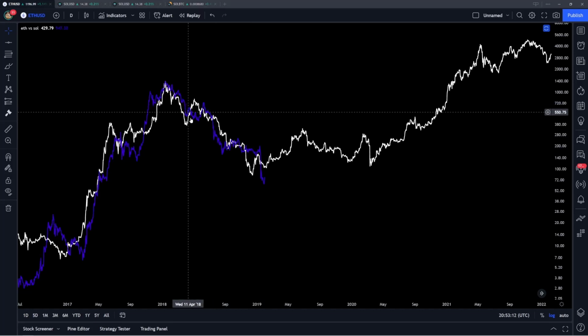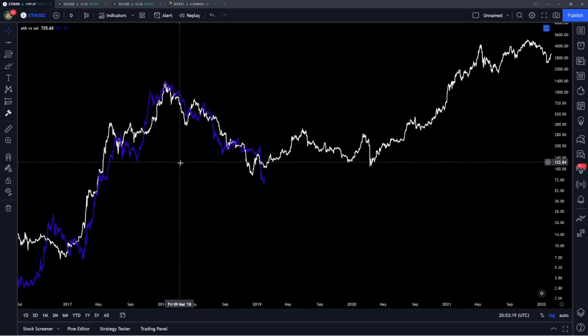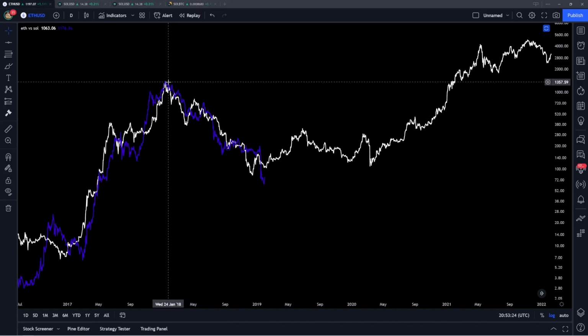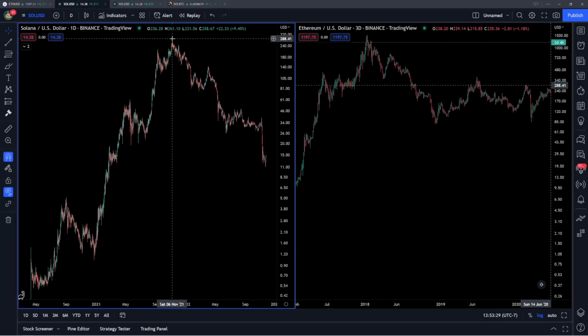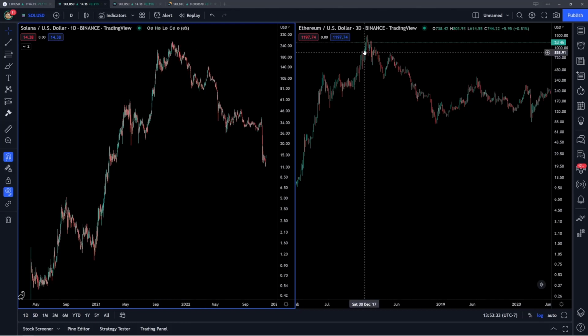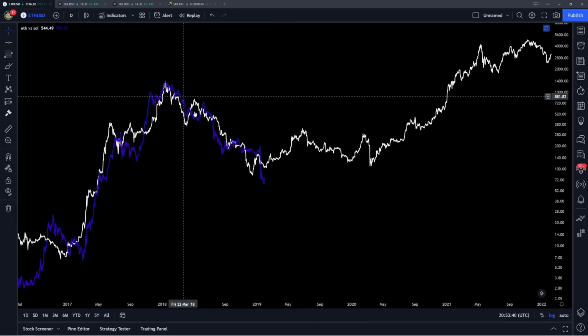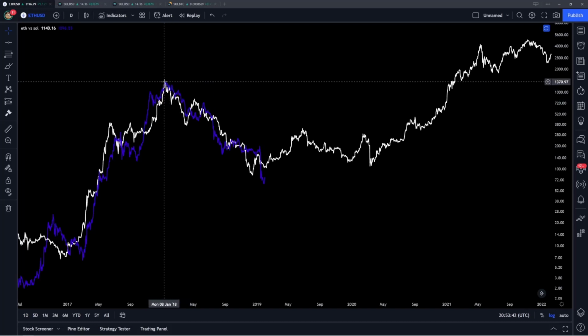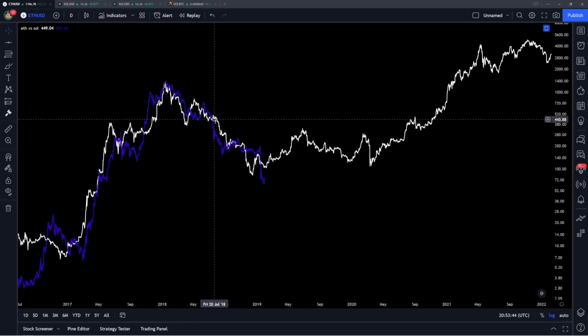So first, I do want to start off on this chart by looking at a comparison of Solana during this market cycle to Ethereum from that last market cycle that we had with the peak in 2018 January. What we've done right here is we've aligned the peaks so that this peak on Solana, from its all-time high in November of 2021 at $270, aligns with the market cycle peak of Ethereum back here in January of 2018. On this chart, the purple bluish line represents Solana, and the white line represents Ethereum.